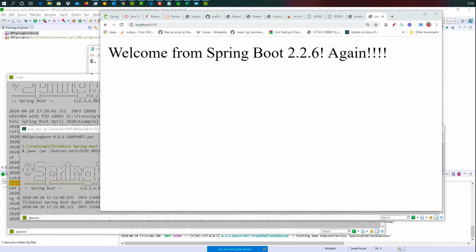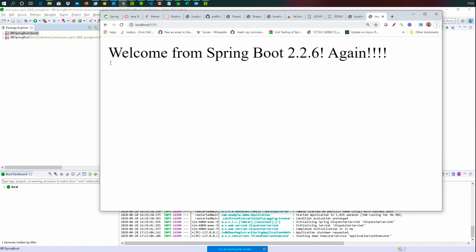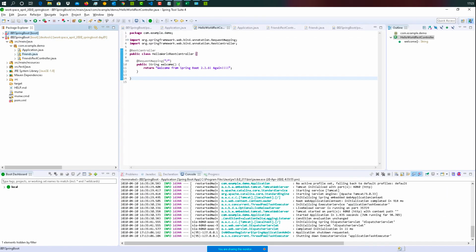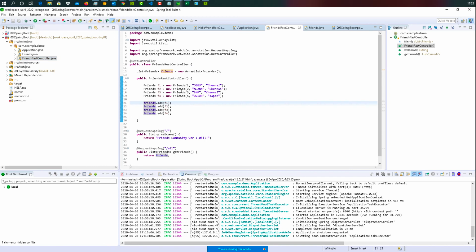What is the use of web services? What is it that we have done with the help of this web service, the one which I created in the friend REST controller, right? Which was /all. What we got is an array of JSON objects, right? Ideally, JSON has become a standard now when it comes to inter-application communication, right? Let's say two applications want to communicate with each other.